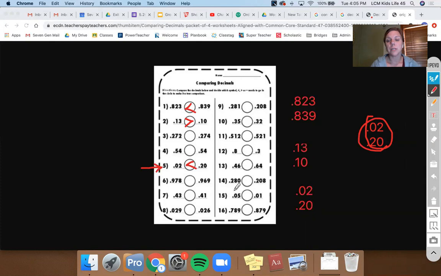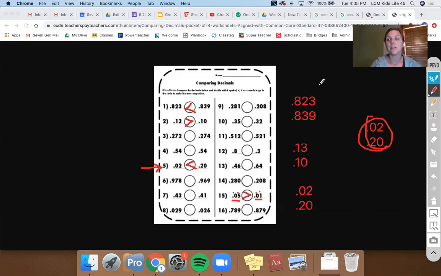Okay, so as we go through here, here's another one that might be a little bit confusing, but they do have the same amount of digits. So we either have 0.05 or 0.01. They both have zeros, that matches. So then I would look to my next digit and 5 is bigger, so that would be bigger.